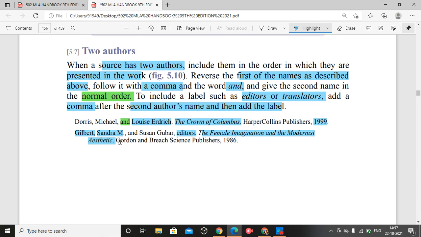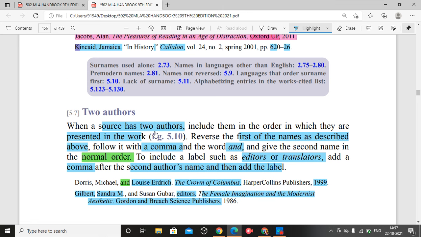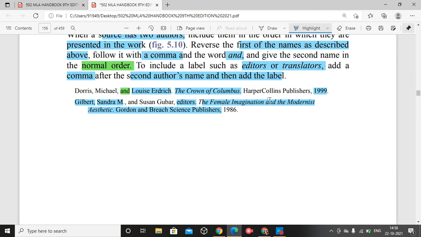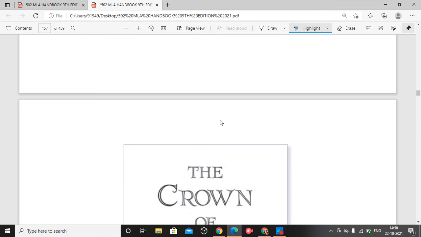Those names of the publishers which permit us to shorten may most often get listed out in the MLA handbook. I told you in the 7th edition, Oxford University Press we used to mention with OUP. But in the 8th edition itself, it began to be changed to Oxford UP. You should not write Oxford University Press, but look at HarperCollins Publishers. Now you cannot make it P. In the past there was a provision as such, I remember, that instead of publisher, it must be P. But now it is not there. Okay, so that's all with the two authors.